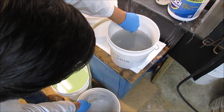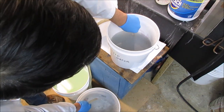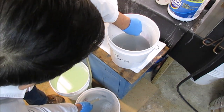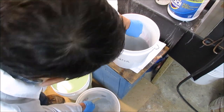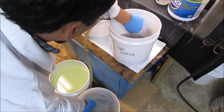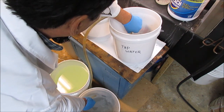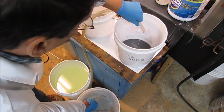Siphoning is better than trying to pour this out. If I tried to pour this out, a lot of the material would get upset on the bottom as I poured and would go over into my waste bucket here. So siphoning is the way to go with this stuff. I like to tilt it, get the liquid over to one side so I can siphon just as much of it out as I can without getting any of the solids out of there. And that went real well there.